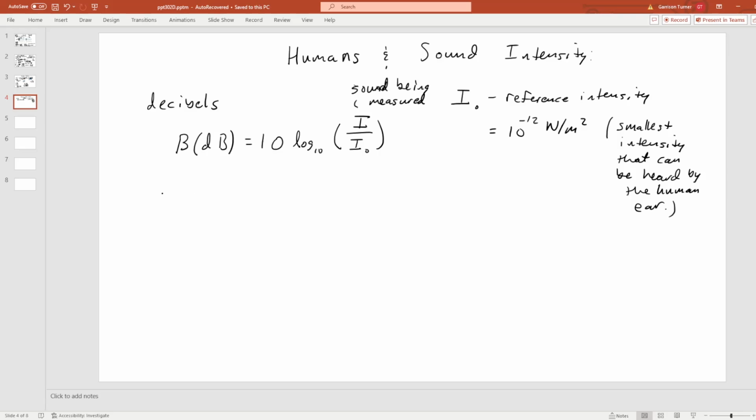Okay, so some common decibel levels. If you're sitting in an office, for example, and you hear the music on the overhead in the background, it's usually fairly soft. 10 to the negative 7 is usually soft music. When you're talking with someone, like having coffee, coffee conversation, let's put it that way.